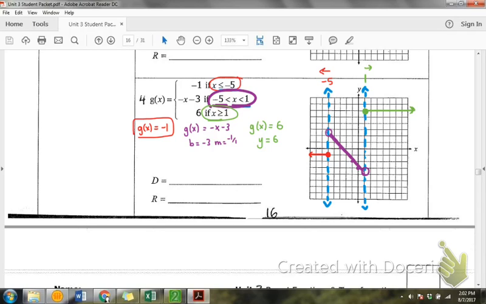On your homework, okay? Look at page 17. Listen carefully. On page 17 and 18, you need to do 7 through 11. That's it. 7 through 11. You do not need to find the domain and range. You just need to graph them. 7 through 11 on homework 18. Pages 17 and 18.